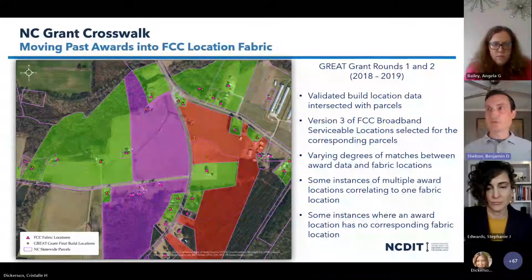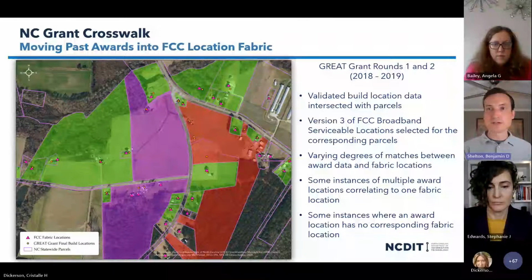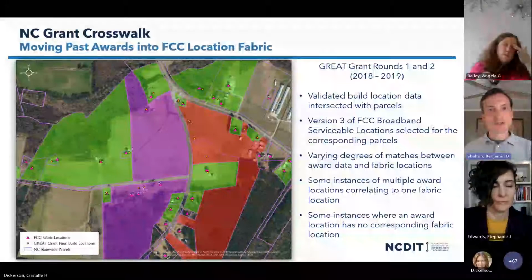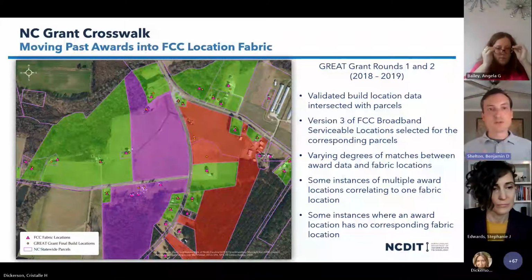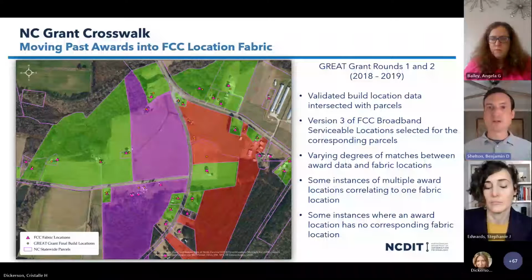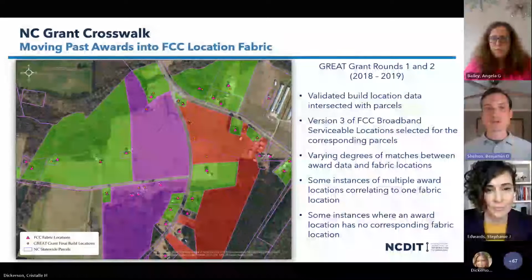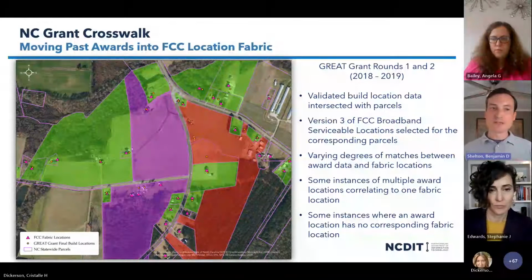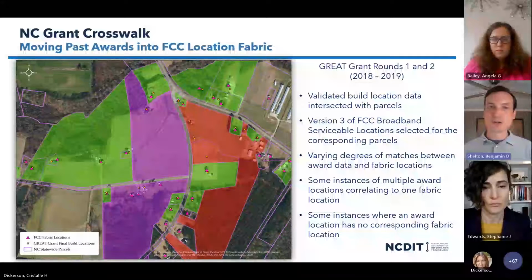But as you can tell, a lot of these data sets are available for different uses. Addresses and BSLs are more focused on broadband serviceable locations. So what you see there in purple are parcels that have a difference in the number of BSLs and addresses on that parcel. So we have to visually validate what's going on and make a determination if this is a valid BSL for that project.